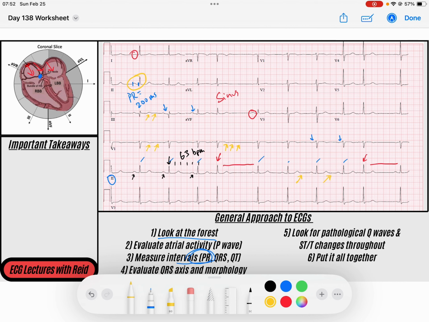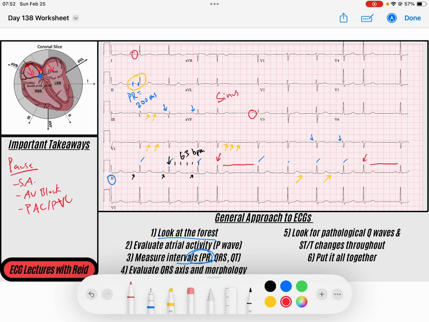And so I probably should have gone over that a little earlier. Maybe what are some thoughts on these pauses that we can look out for? We could have a sinus node pause. We could have AV block. It could be all sorts of other reasons. Those are probably two of the more common reasons. And so we could have premature atrial or premature ventricular contractions, that can lead to a compensatory pause.